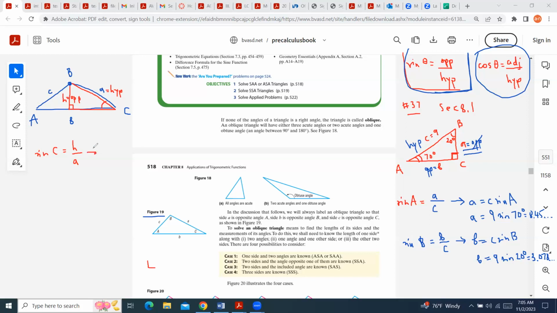And from here, I can pull out height h, because that assumption we're not given. That assumption I utilize to help me. So h is equal to, just like in the previous example, a times sine C. But that's not what I want to find. What I want to find is angle C and side A, so those things that I'm concerned with.